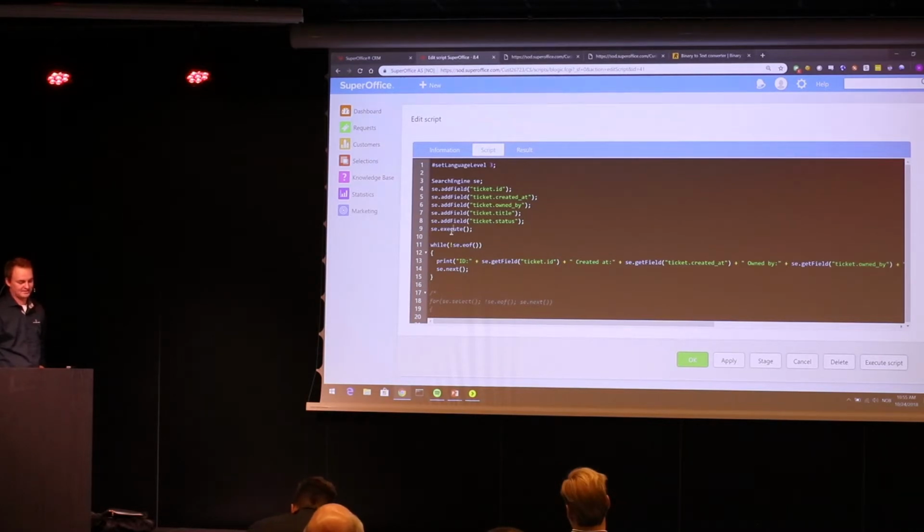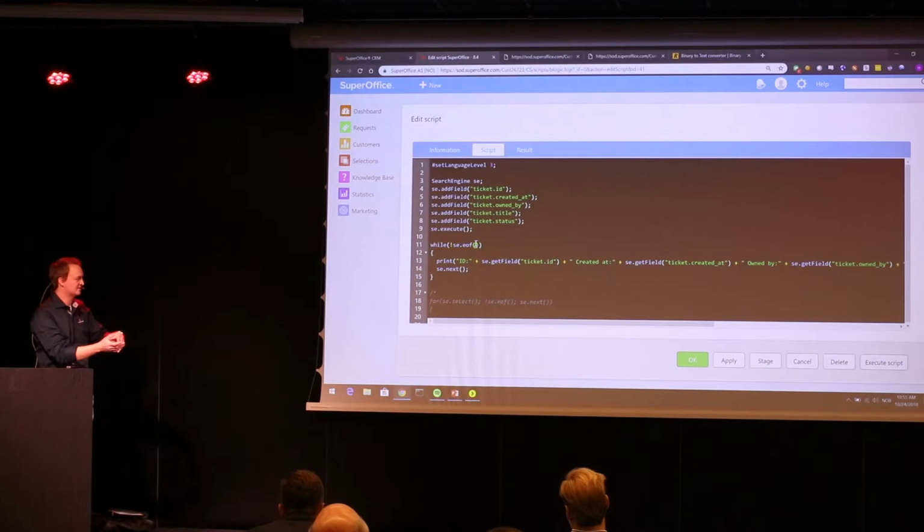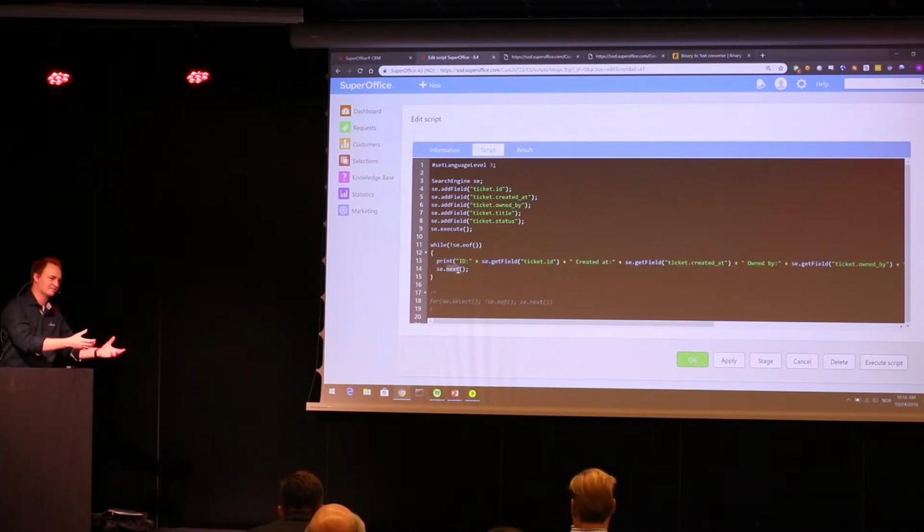And my result set, I loop through using a while loop. And as long as the search engine object is not end of file, meaning it's not finished looking through it, I will print out each line, and after I've printed out the line, I will say jump to the next line.